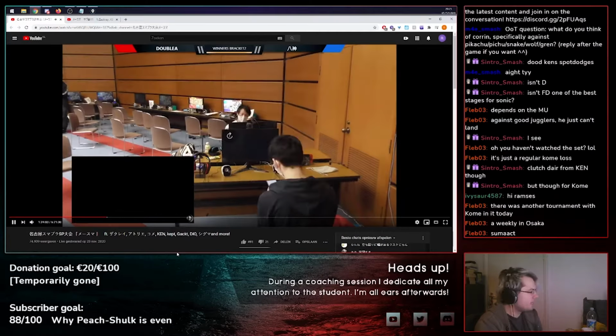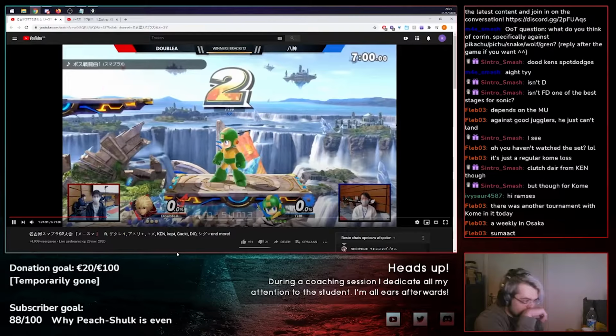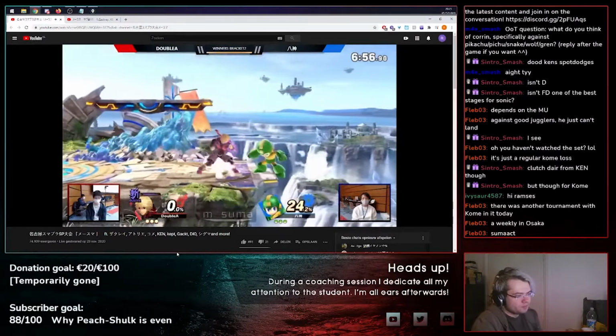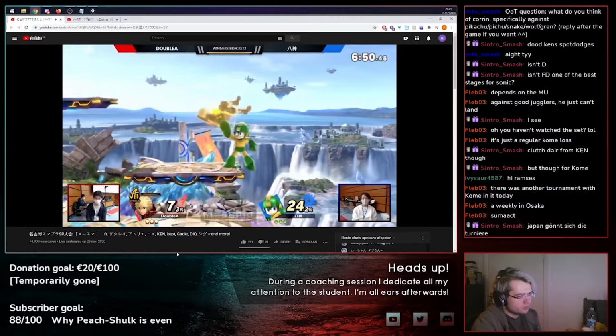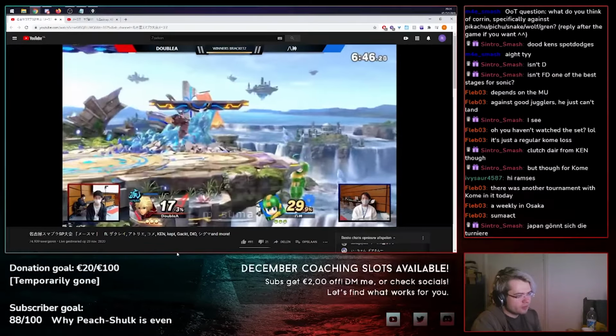He's playing as the Mega Man. I don't know what his tag is. I think this matchup is very good for Shulk. Yo, Sintro, keep it English, homie. Nice back throw.